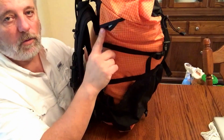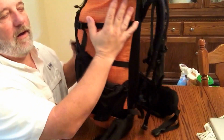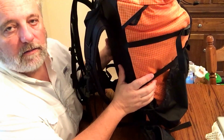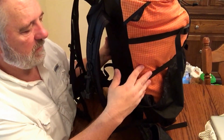If you're not using a pack cover, you're going to have penetration of water in there. This one on this side was the worst one. Most of the time, the one on this side was adequately closed, but this one seemed to always bulge out. It was perhaps just a little bit skewed off or something.